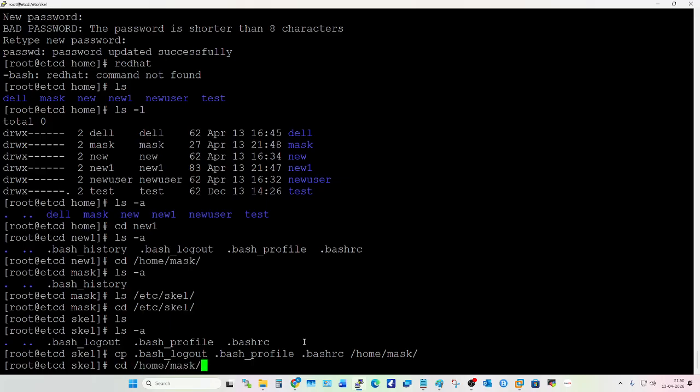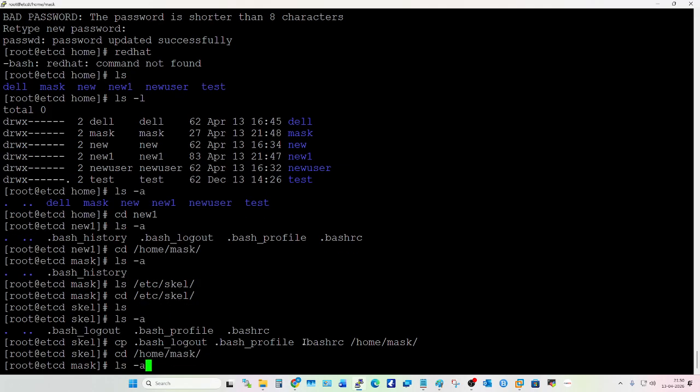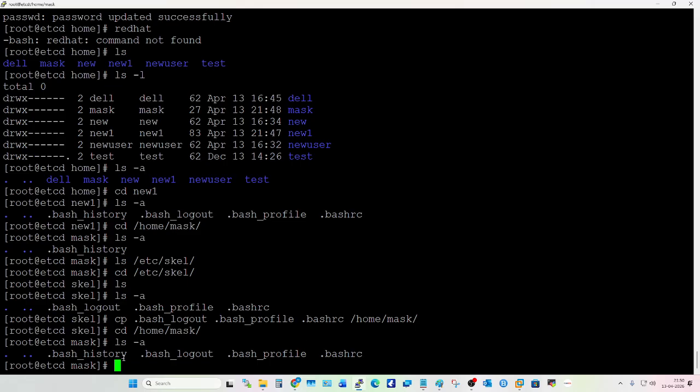Let's go to the mask home directory and execute ls -a. All hidden files are copied in the mask home directory. In the background, this also happens when you execute the useradd command. These hidden files .bash_logout, .bash_profile and .bashrc get copied to the user's home directory.